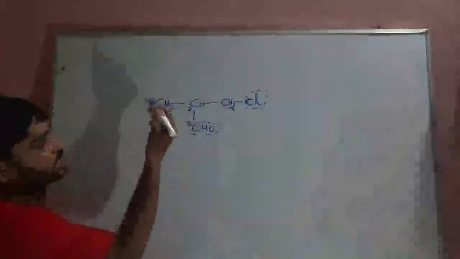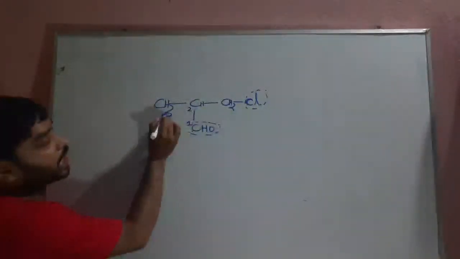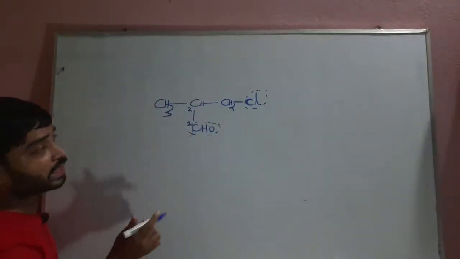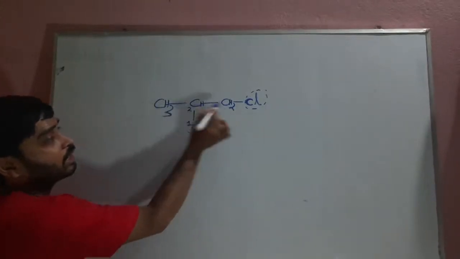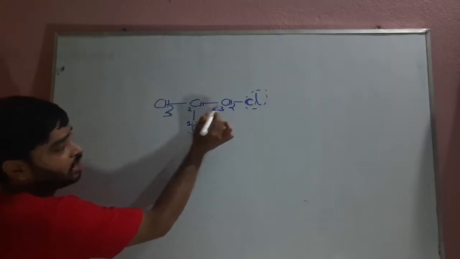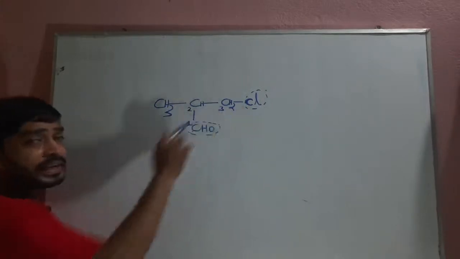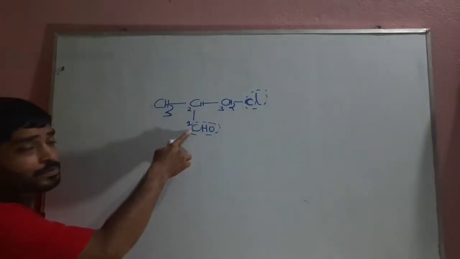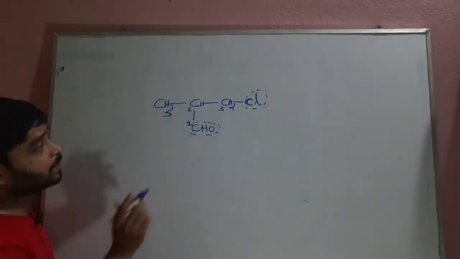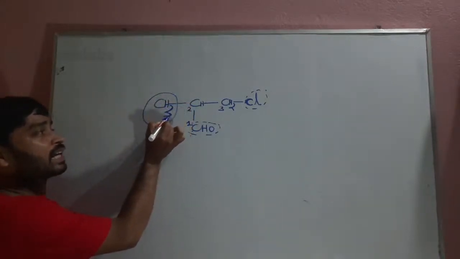We will go for the long carbon chain. Now decreasing carbon number means here we can go for 3. If we go for 3, this functional group may get neglected. So I am going for this side. That means in this case the junior functional group gets the minimum number, but the senior functional group, as it contains a carbon atom, gets the number. That means here, which is the alkyl group.